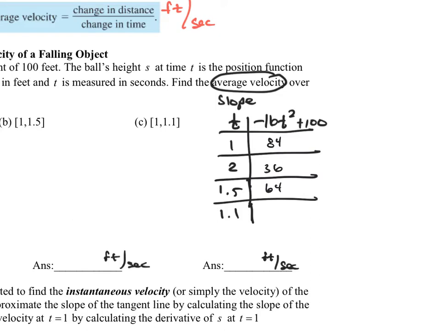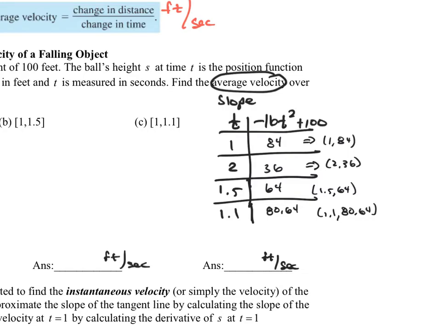So I'm going to go ahead and hit the right arrow button to get to that number. It's 2016 over 25. I'm going to hit the double arrow button, which is just above enter, the little 2 arrows facing opposite directions above enter in your calculator, and it gives me the decimal version, 80.64. So this gives me my points: (1, 84), (2, 36), (1.5, 64), and (1.1, 80.64).